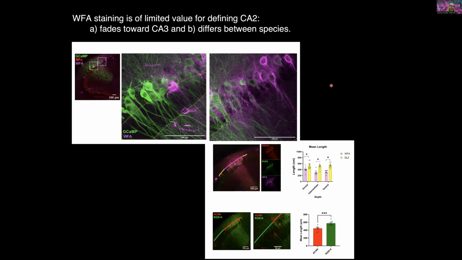Oh, sorry, this is the WFA. This deserves a special mention. This is to label the perineuronal nets. Now, this really is not a good marker for CA2. It nicely labels CA2, and depending on your microscope settings, you can get a really nice CA2 stain, but it really is denser in what might be considered the classically defined CA2, those just beyond the mossy fiber terminals.